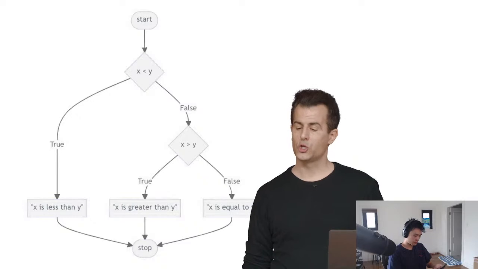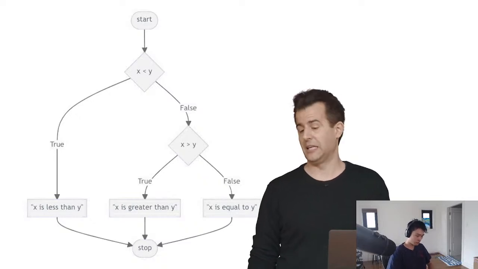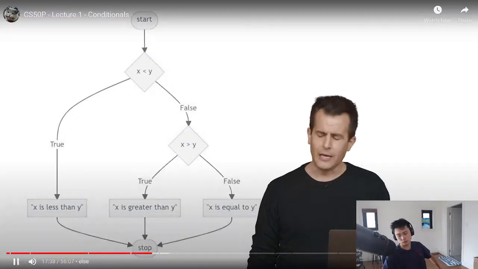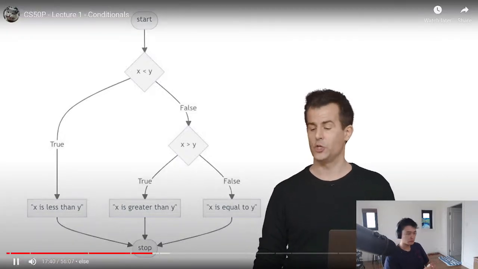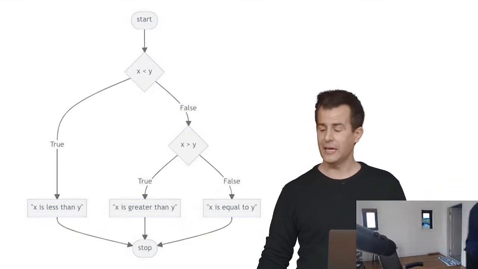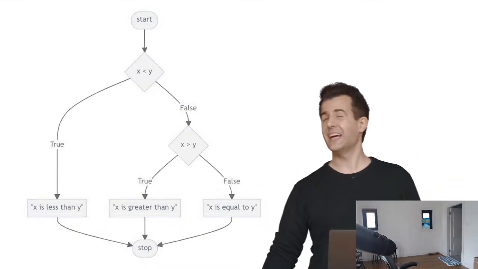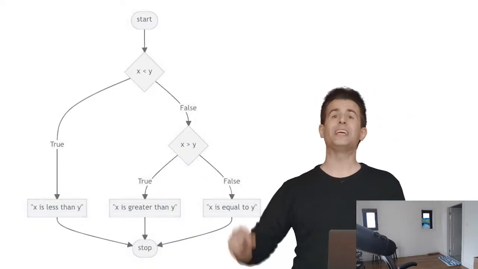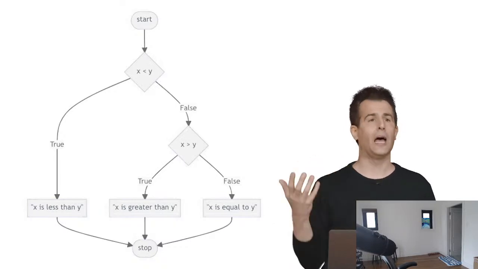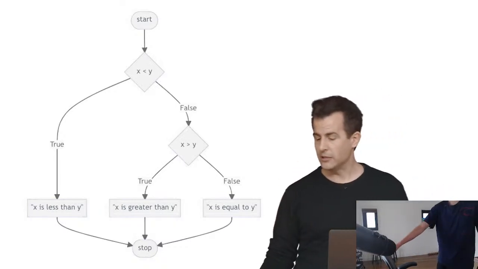Let's start at the top now. Start leads us to the first question still. x less than y. If the answer is true, great. We can say as much, x is less than y, and we can stop. If it's not true, if it's false, we can ask the next question. x is greater than y, true or false? If it is, great. We can print x is greater than y and stop. Else, if it's not the case that x is greater than y, the answer is false, we can just immediately, logically say x is equal to y. We don't have to add the third question at all. We can just immediately conclude there.